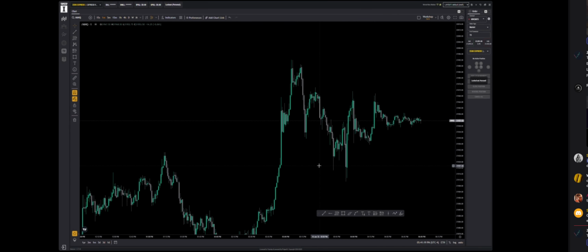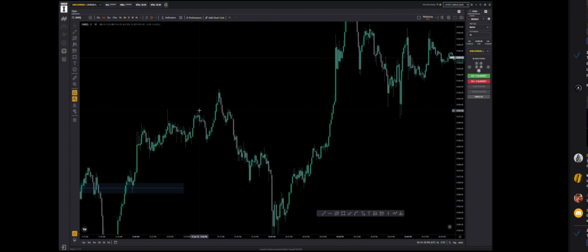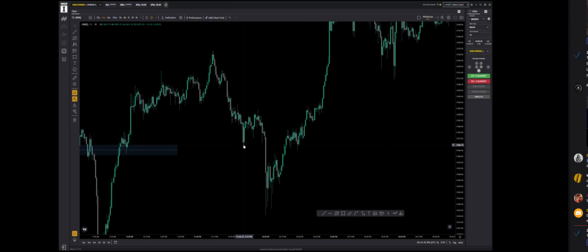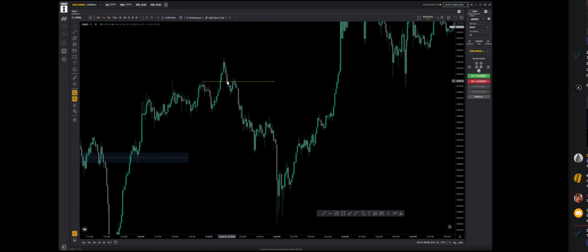Let me check on the other side. So I'm looking at a liquidity grab and then a lower run, then finally the market closing above that liquidity. Okay. So a liquidity grab, a lower run. Oh, sorry. Liquidity grab. Just a sec. Liquidity box. Okay. Liquidity grabbed, close back below.